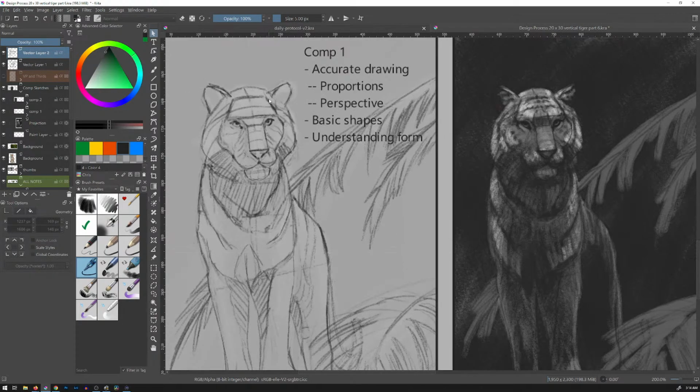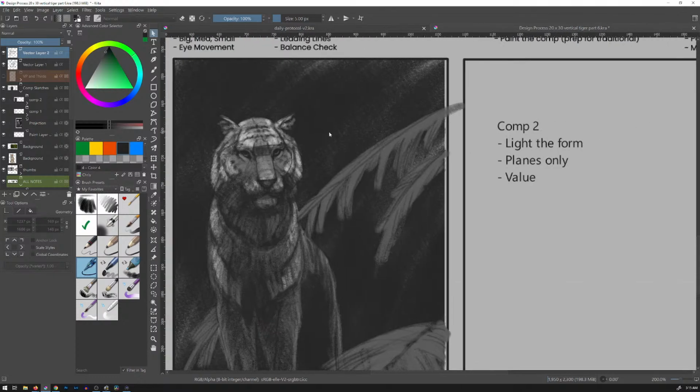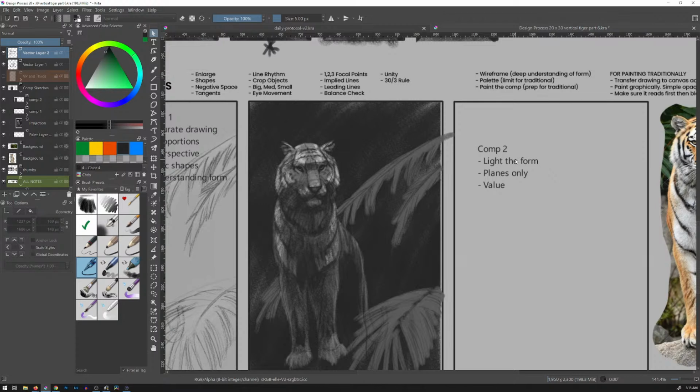So this top of the forehead is one plane, and then how it rolls into the very top of the bridge of the nose, and then the bridge of the nose, and then the nose itself, all these planes, what kind of light is hitting everything. I think that's the best thing we can figure out for Comp 2.